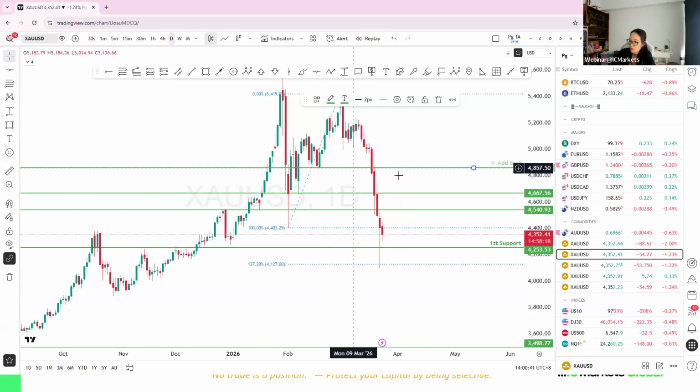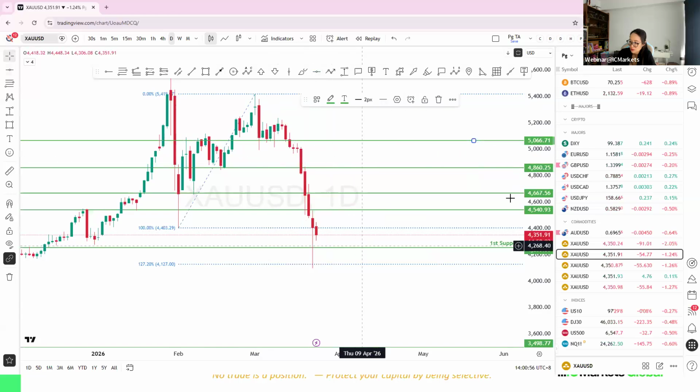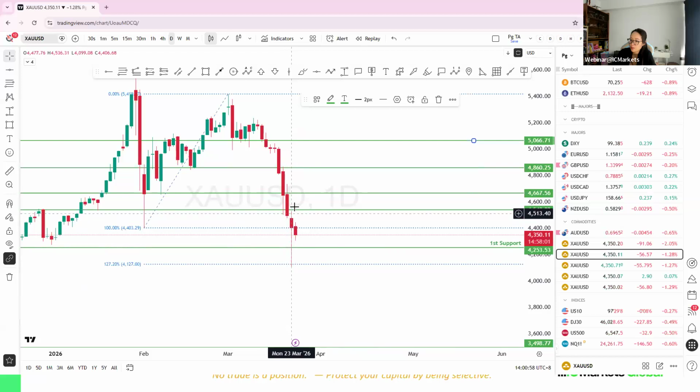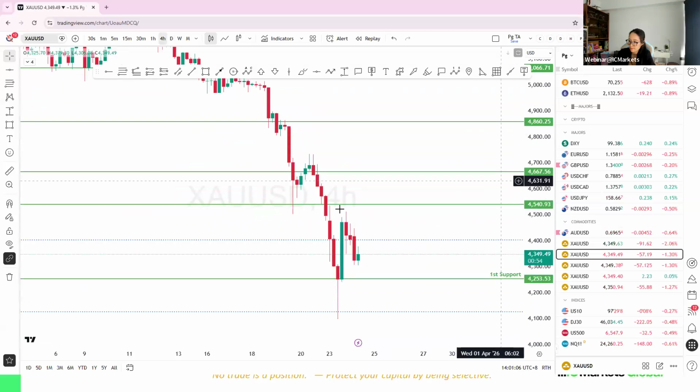Why? Because this is a support level, right? You see that this is a support level. You see that it closed below with the body, pulled back, you sell. This is another resistance level. Okay, this is a resistance, meaning if price breaks above the resistance it becomes your pullback support level, right? So right now we're going to look for the sell entry, but where are we going to sell? Then we're going to sell at the H4, which is here.